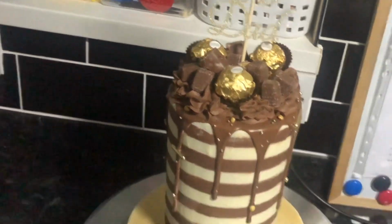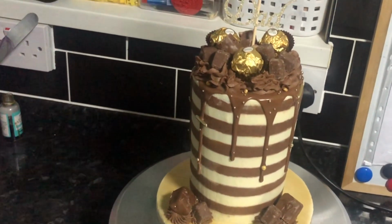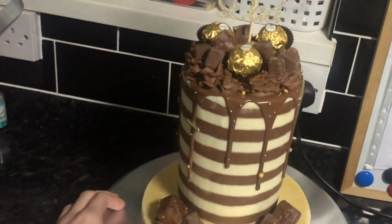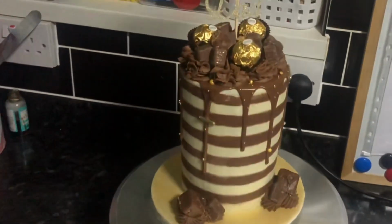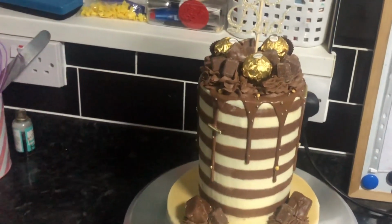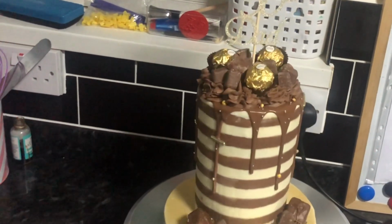I think because I had some issues with it, I'm even more of a perfectionist than I would normally be. If I had no issues, I would have just been like, yeah, looks great. But because I was stressing about it because it went wrong, that's why I'm more of a perfectionist. But yes, it looks very cute because it's a little 4-inch one. And I think it's about 6 inches tall, roughly. I'm not really too sure, I just know that it's around that. So yeah, that is today's cake.